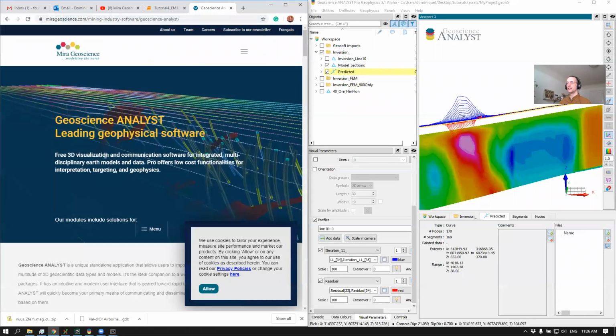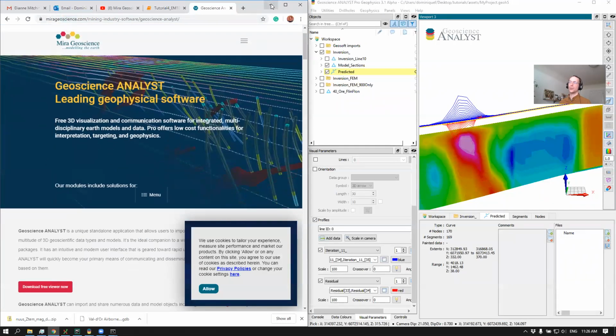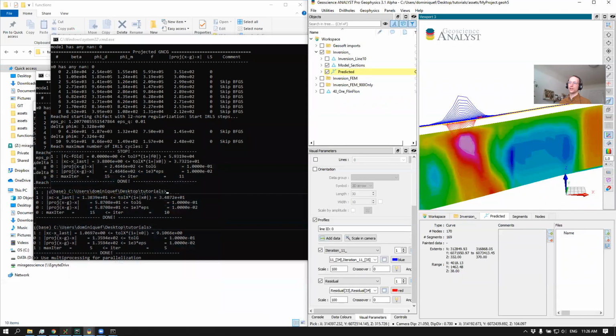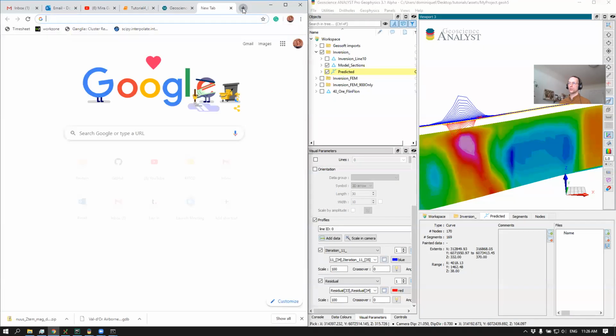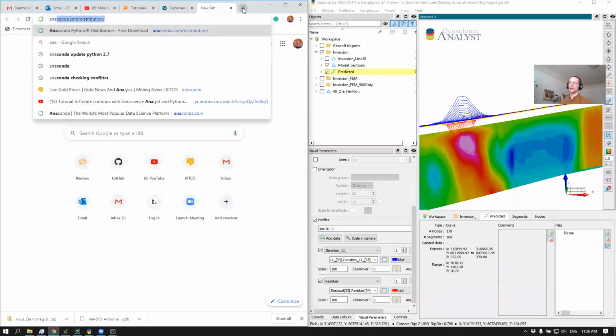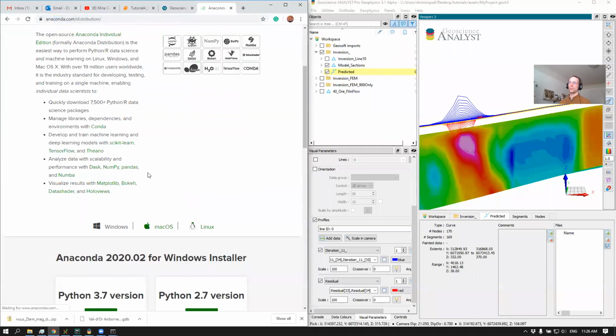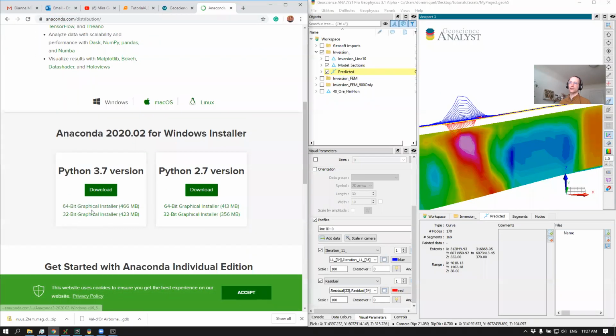And then all the Python widgets and all the code will be installed through Anaconda. If you do a Google search for Anaconda, you want to be on Anaconda 3.7. Install this, and then all the rest of the files will be below the video.